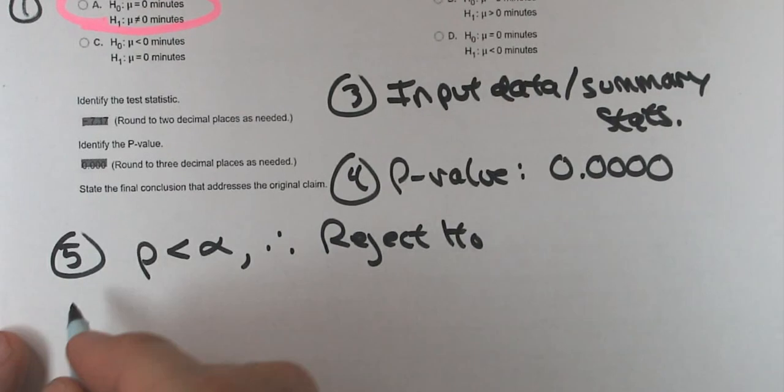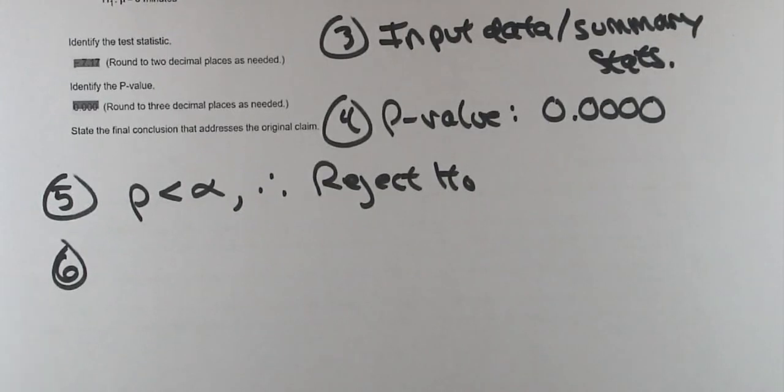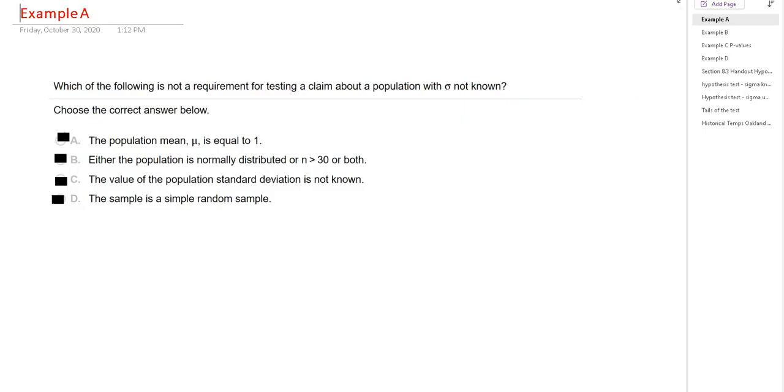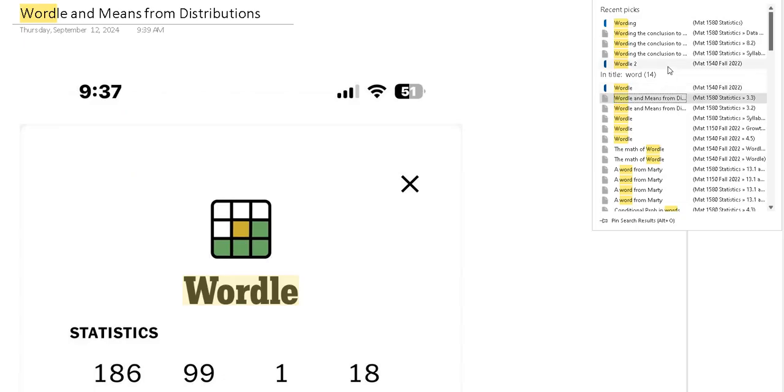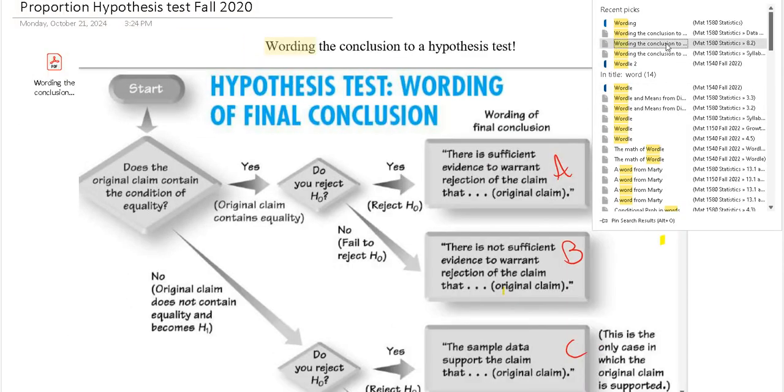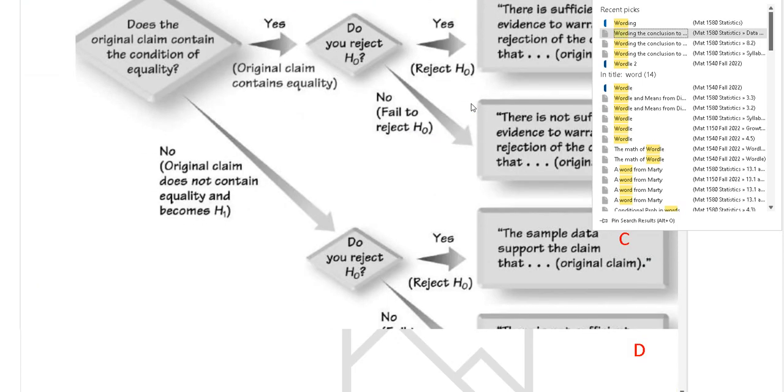So now we got to state our conclusion in words. Let's be careful about stating our conclusion in words. I don't want you to use words like parameter or null hypothesis in your conclusion. Your conclusion should be written in a nice, friendly way that can be read or understood by just about anybody. So that's where you're going to get this nice little form out here for us. Let's see, where is it? Wording the conclusions. No, that's Wordle. Wording the conclusions. Try a better one. There we go. Now let's pick this one.